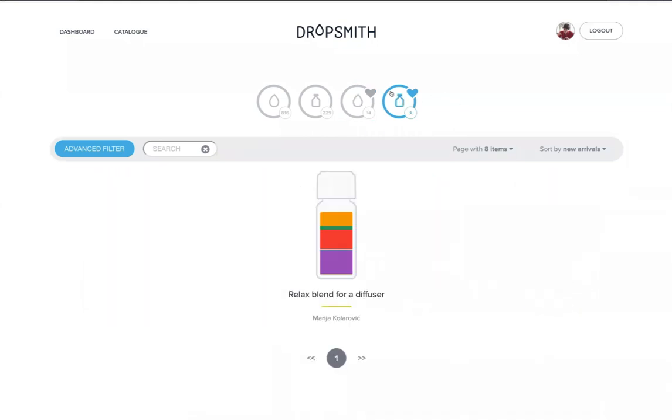And then the favorite blends are the ones from people. So these are not your blends. These are the blends you are liking from these blends I just showed you. And then they occur here. For example, I know Maria personally, and this is one of the blends I used as an example in my class.